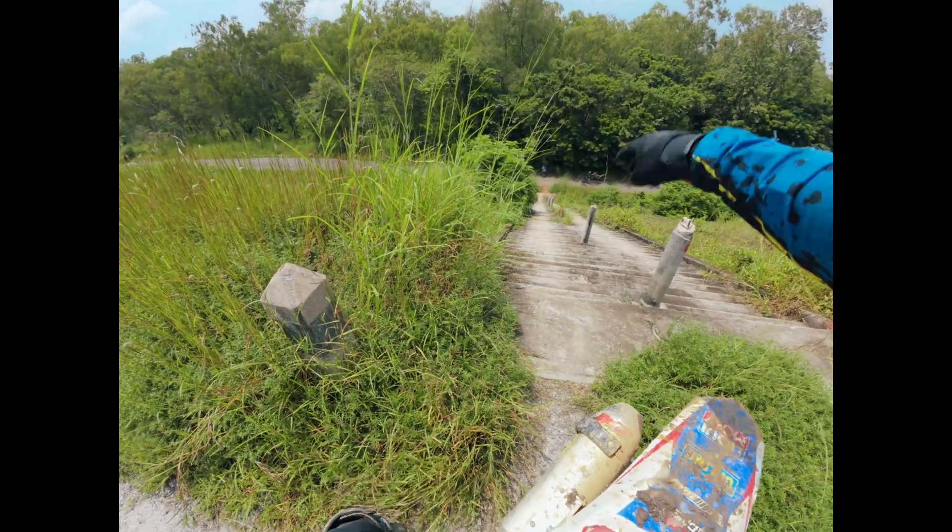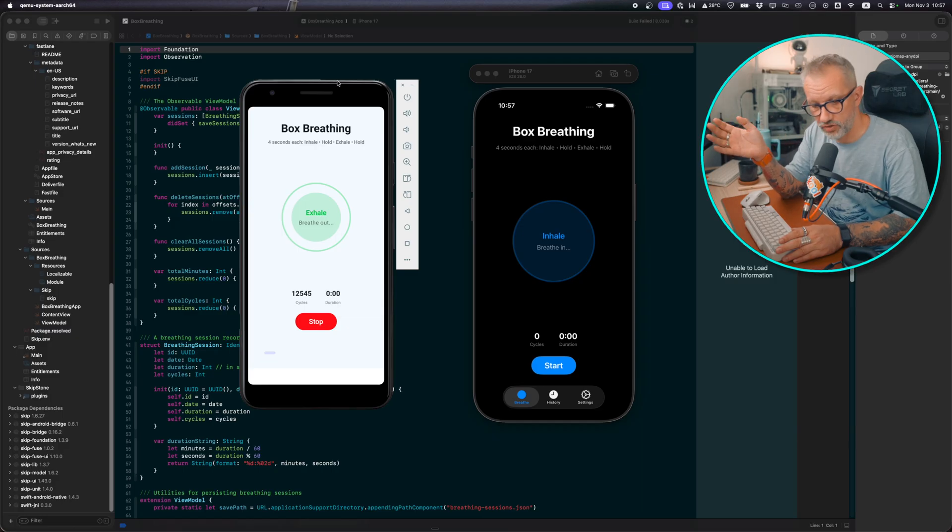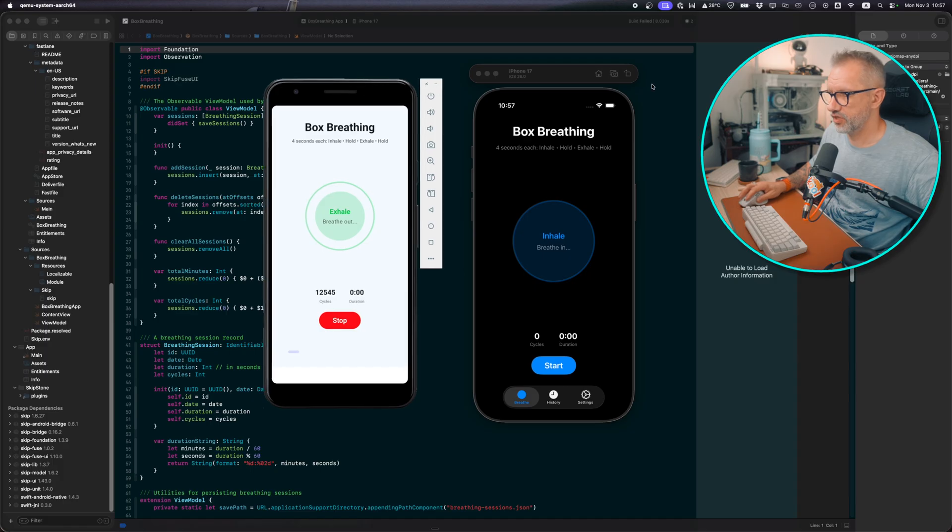I also still wanted to go to the gym in the mornings to keep my more or less healthy lifestyle here in Thailand. We're talking about just a few hours a day. Here is my very first version of the application. To build it on time, I had to heavily rely on AI dev tools — think like AI Slope, but done right.